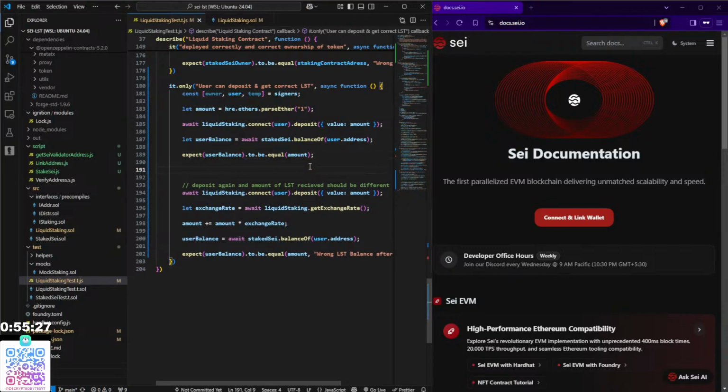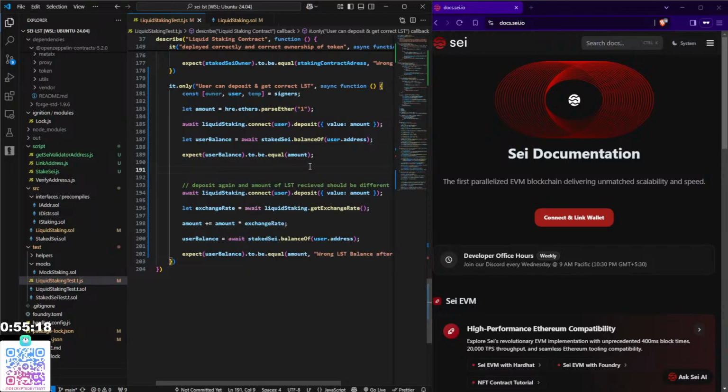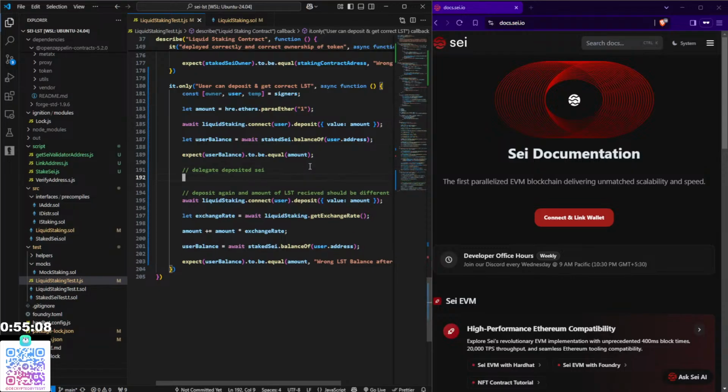Now what we should do is liquid staking dot delegate deposited Sei, await.